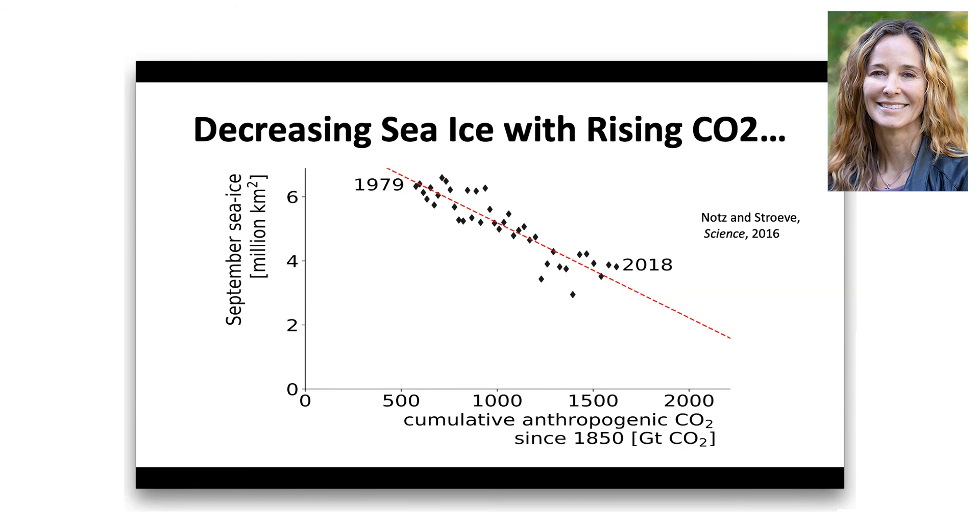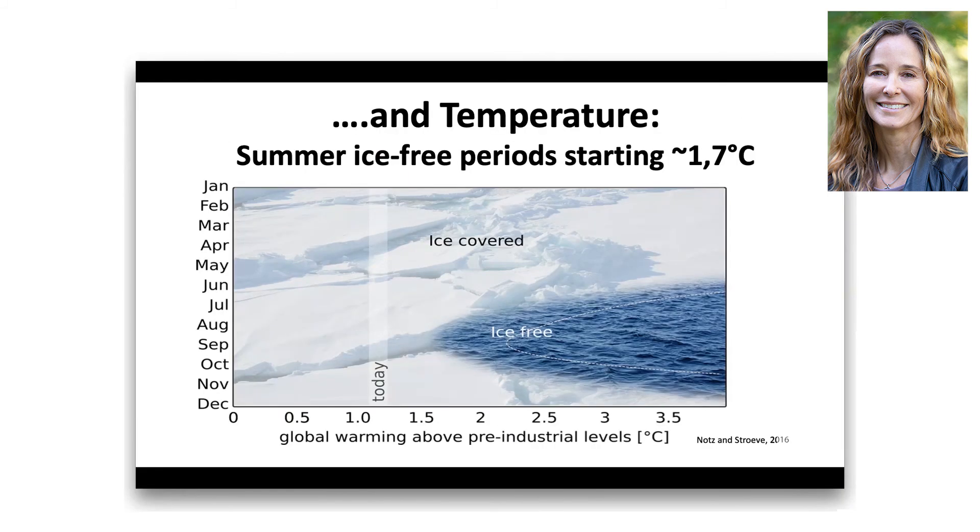This study allowed us to put concrete numbers on how much more CO2 we can add before seeing ice-free conditions. At just an additional 700 gigatons of carbon, we will drop below 1 million square kilometers of sea ice in September — the threshold scientists use to define when most of the Arctic Ocean becomes essentially ice-free. At our current emission rates of about 35 to 40 gigatons of carbon per year, this transition will likely happen before the middle of the century. Because global warming is related to increased atmospheric CO2, this linear relationship also holds for temperature: even at a 1.5°C target above pre-industrial, there's already the possibility for some Septembers to show ice-free conditions occasionally, but by reaching about 1.7°C, we'll get permanently ice-free Septembers.